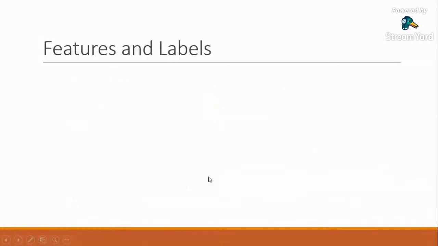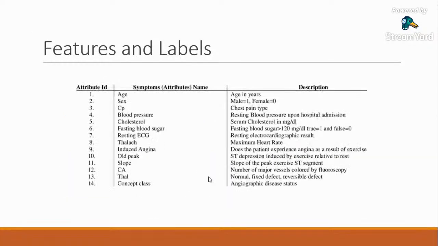Okay, so what are features and labels? Just see it. For that heart data set, we have listed all the attributes. The attributes in that data set were the age of the patient, the sex of the patient, the CP, the blood pressure, cholesterol level, fasting blood sugar level, and other such things. The description provides what values these attributes can take. So for example, age will be in years, like 28 years or 30 years, that kind of thing.